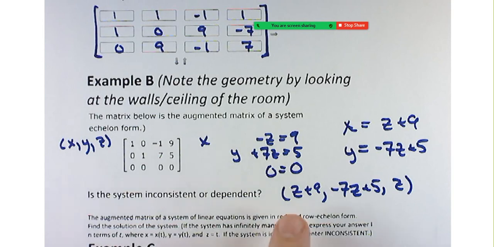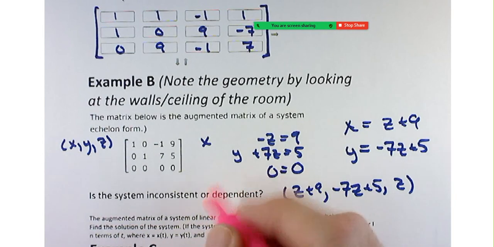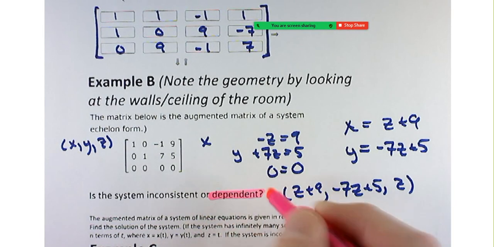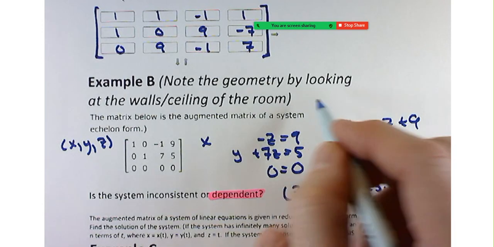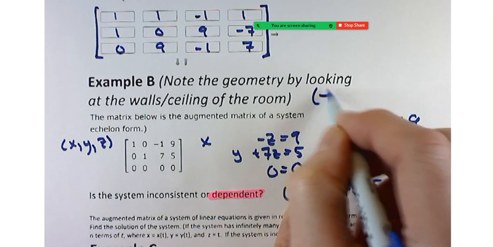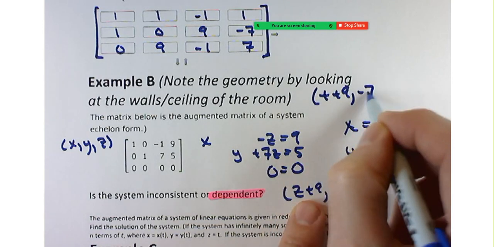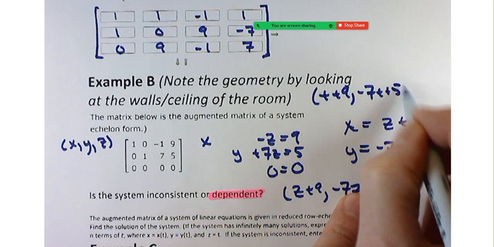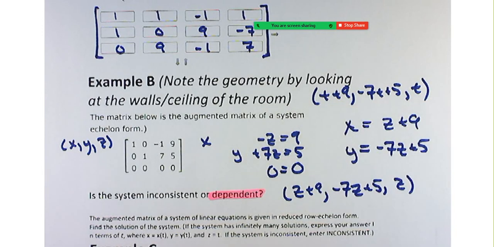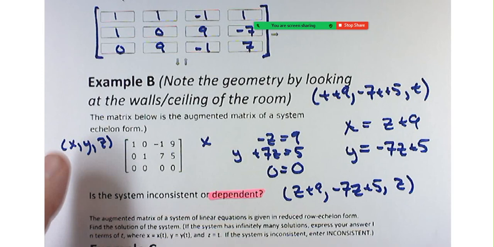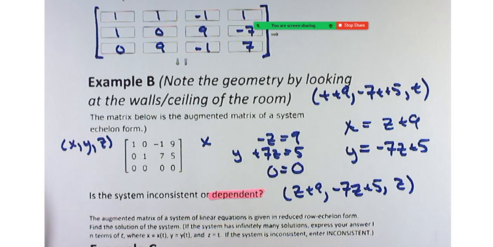And that's the solution to my system of equations, kind of written parametrically. Now, the fact that I've got an infinite number of solutions here, and they meet along a line, really means that this system of equations is dependent. Be careful that WebAssign doesn't ask for the solution in terms of t. Sometimes they do that. If I needed this in terms of t, it'd be t plus 9, -7t plus 5, and t. So you put in various values for t, and you get out an ordered triple. Nice. So far, hopefully not too bad.